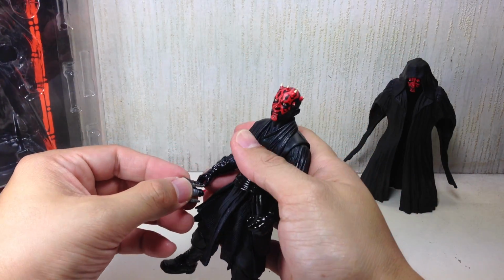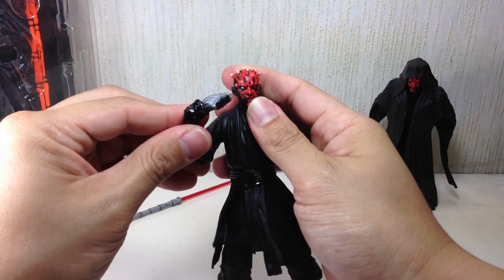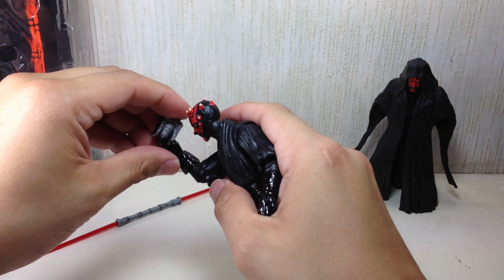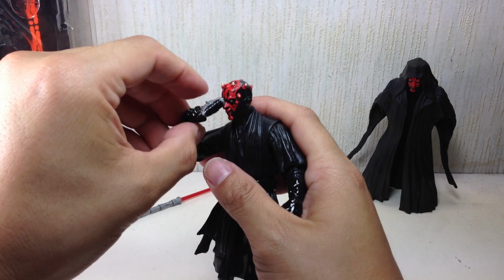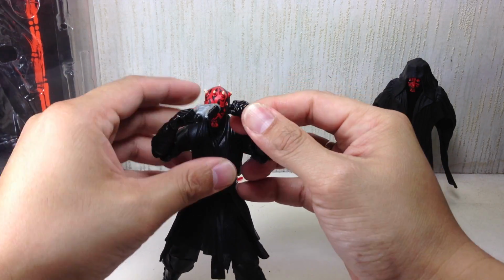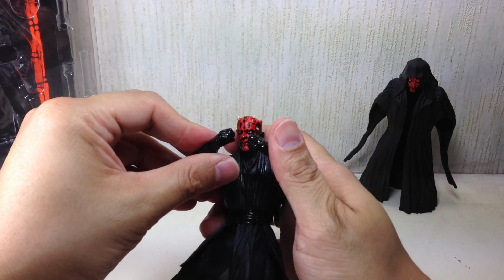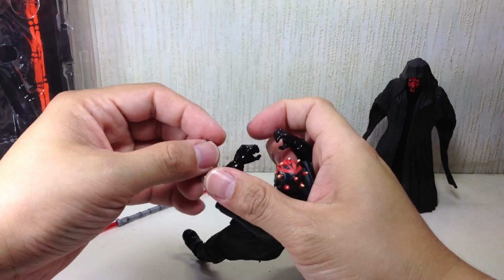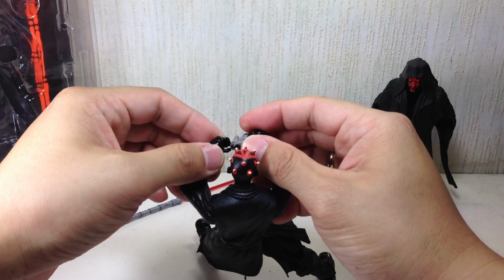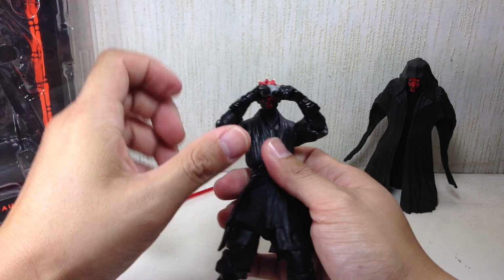He also comes with his binoculars, which is nice. It's a nice detail to actually have. You can have him on a scouting mission, and you can actually look through them like that. Oh, he's got it inverted. Sorry. So pretty cool. Can he hold it with both hands? Maybe if you force it. It's difficult, but you can force it and he can probably hold it.